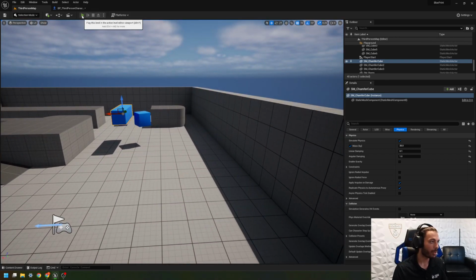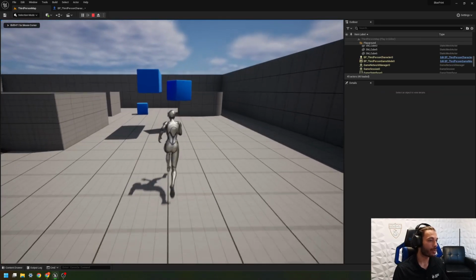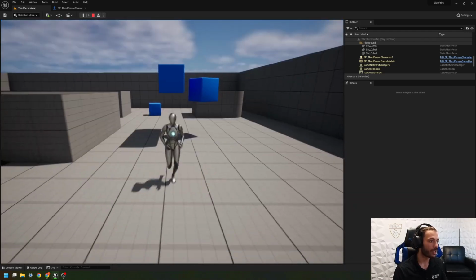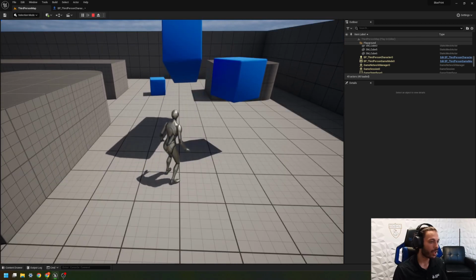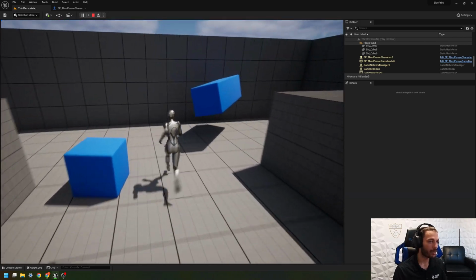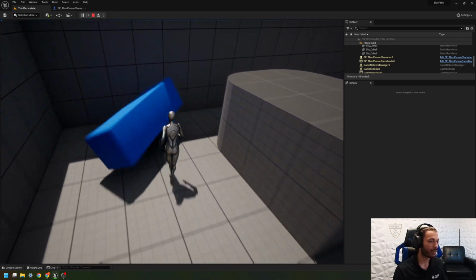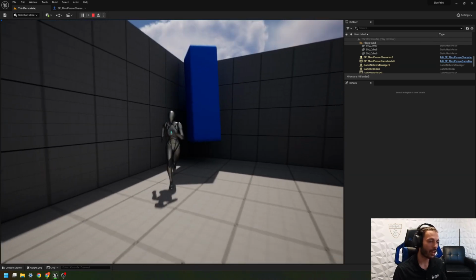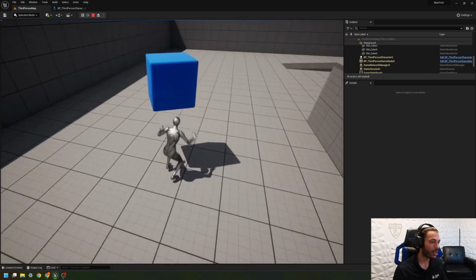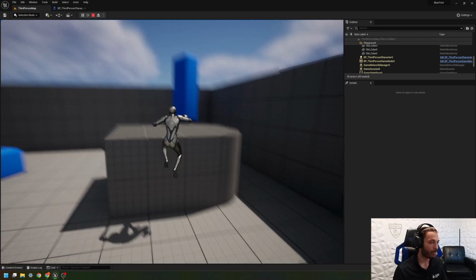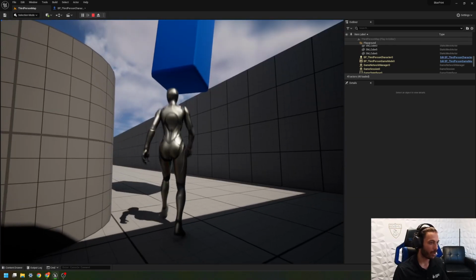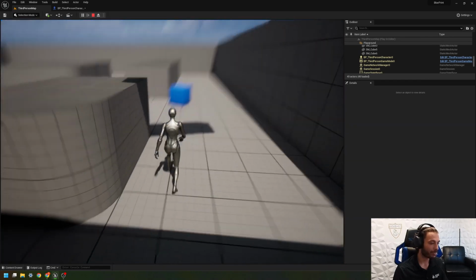Right, so I'm going to go ahead and click play. And now when I jump on this block right here, notice nothing happens, it's pretty much stuck in place. But if I jump on this block here, it moves. Why? Because I turned on simulate physics, but gravity is not implementing a force on this actor, so it's floating in the air. Remember, gravity is the force that makes matter attracted to one another, so that's why this would generally be pulled towards a larger body of mass, this ground, or down, right? But obviously it's turned off, so that's not happening.